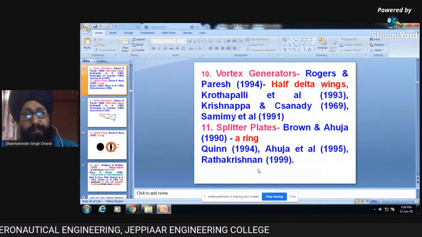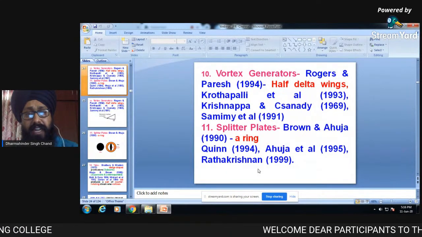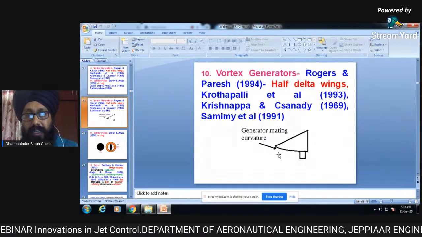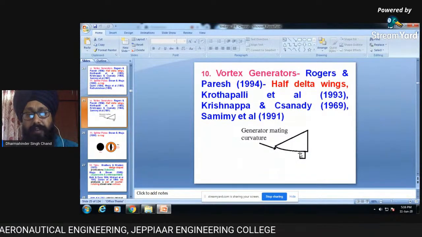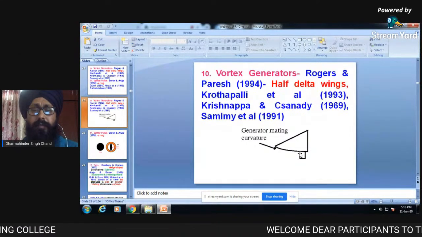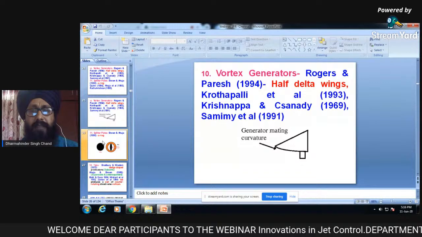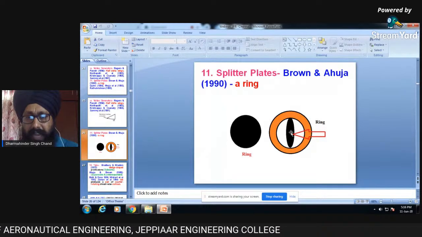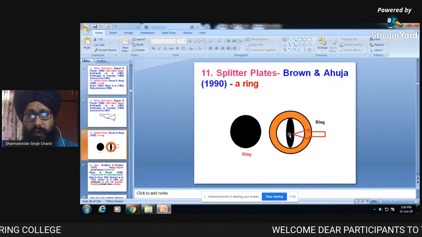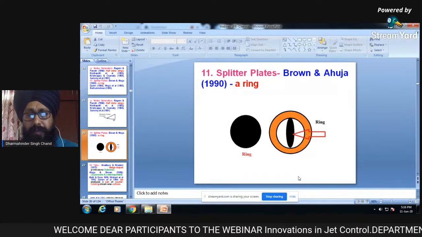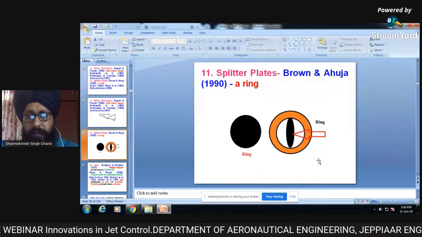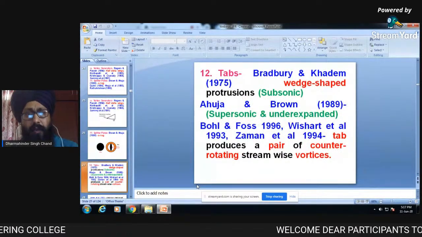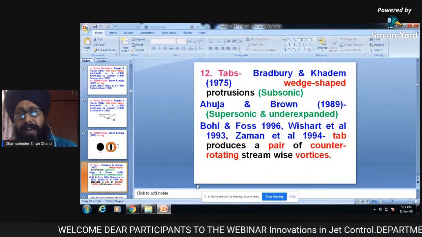Now the first aim was the vortex generator. Half delta was started, we started in 1993. Then finally you can see here it is half delta. Here they have given curvature for the smooth flow of a jet, and then comes a splitter type of plate. The plate was attached like this. So they have bifurcated the exit flow into two halves. Once you are bifurcating, in between the vortices will be created, and they will be interacting on both sides and will try to enhance the mixing capability of the flow.